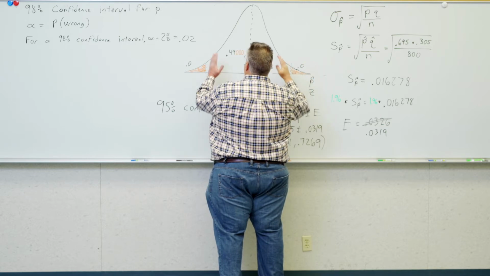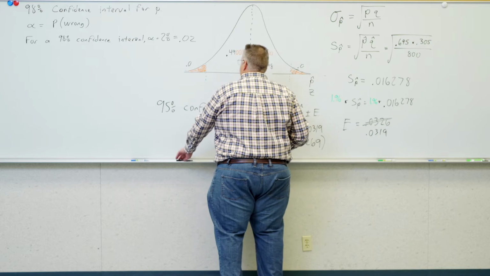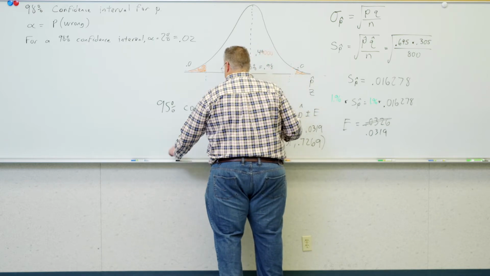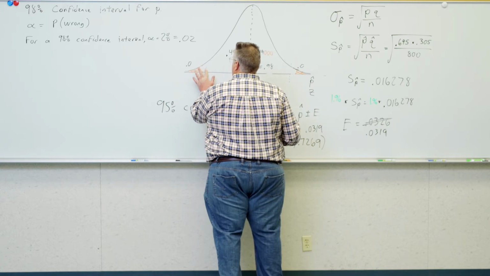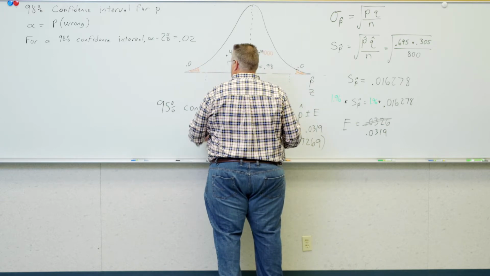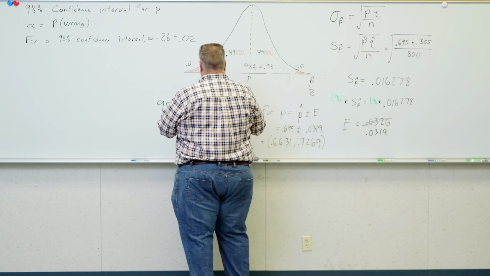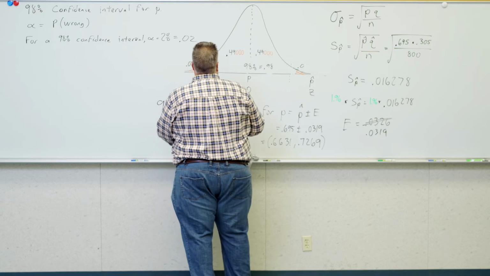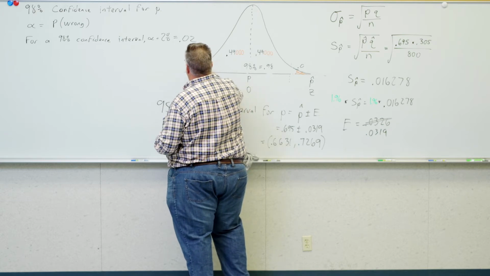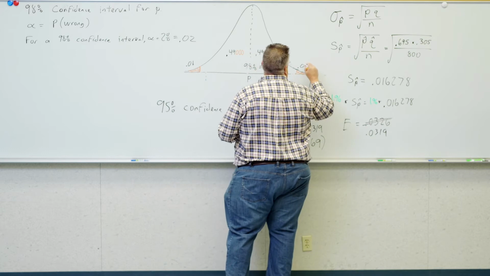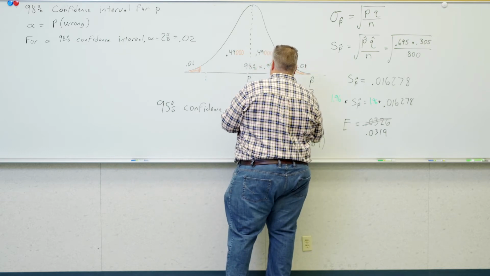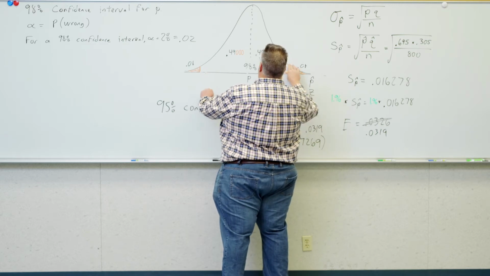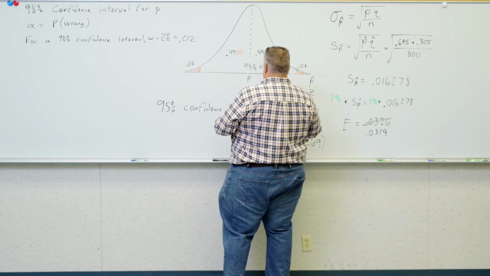Okay. Now, we'll have a little less area in the tails here. If I've got 98% in the middle, I've got 2% in the tails, split between them. So I'm going to come out a little bit further so that the area in each tail now, instead of being 2.5%, is only going to be 1% or 0.01. Okay. So 98% in the middle here between two z-scores that I've got to find.